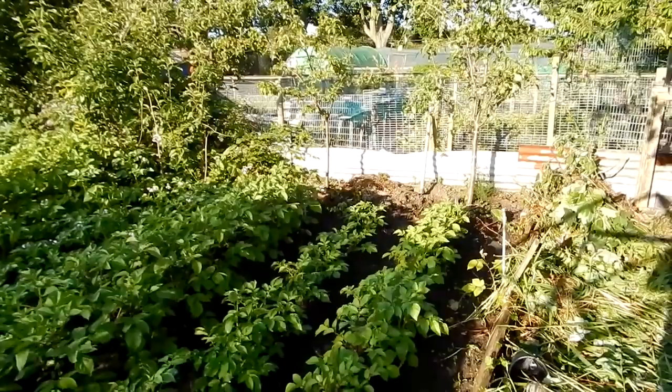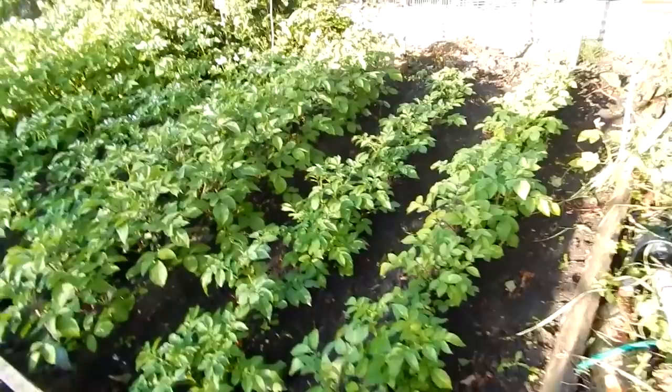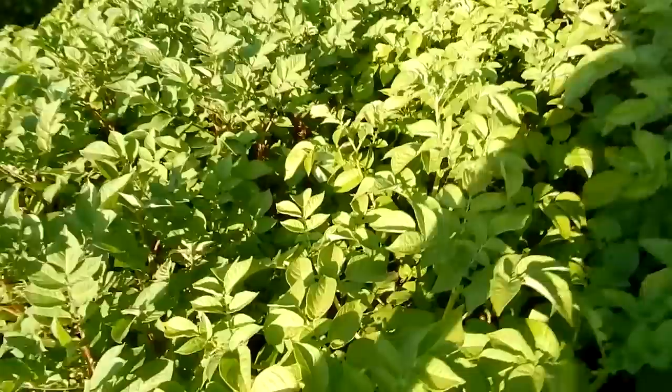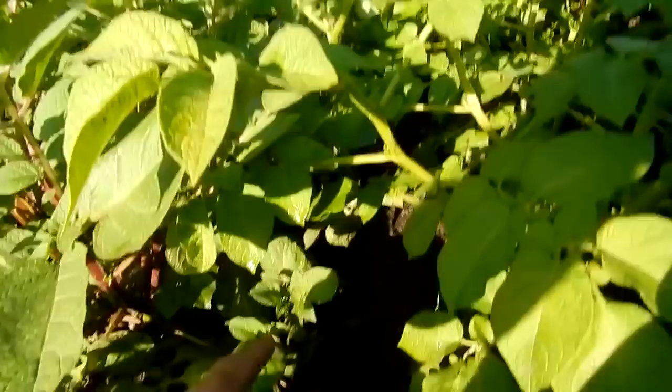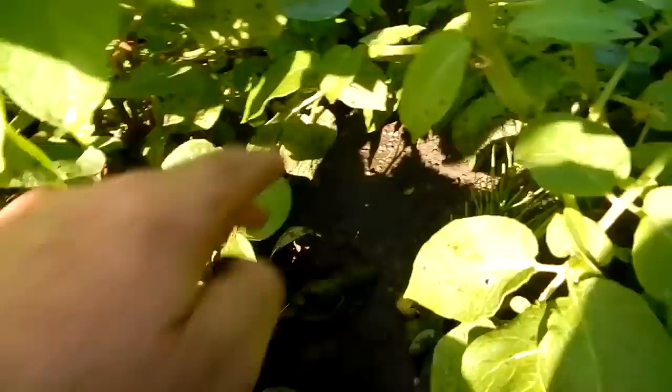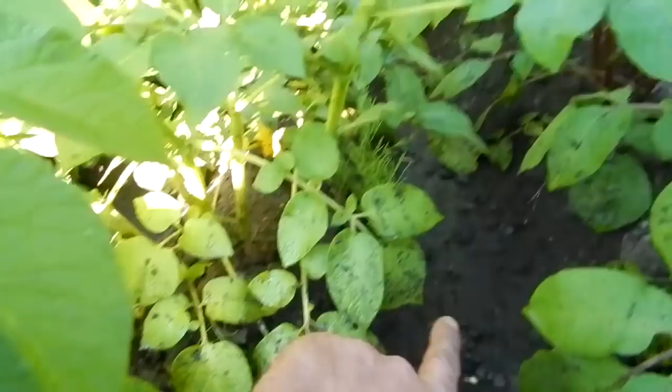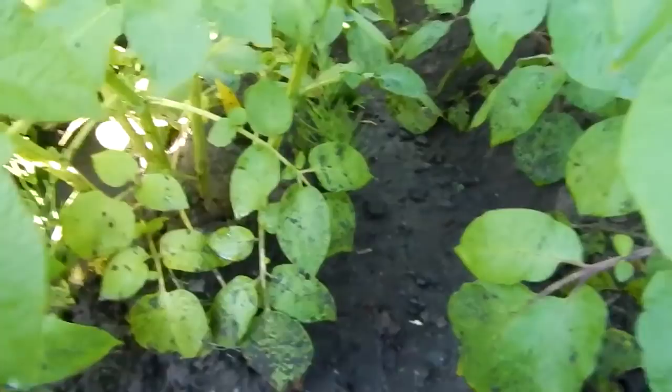So the potatoes, I've given them a good watering. Good watering. And as you can see, they're doing quite good there. All the way down. And these, I've just spent the past 45 minutes watering these. And by the looks of the top there, look, the leaves are dry as a bone. That's because now I feed, when I water it in the middle of the trench. If you sow potatoes in the trench, in the good old fashioned trench method, it should be banked up about a foot on each side, and then you water down there, so it makes like a little reservoir. As you can see, it's looking good.